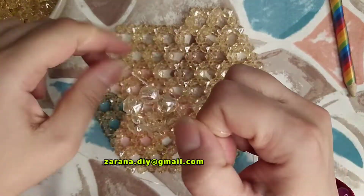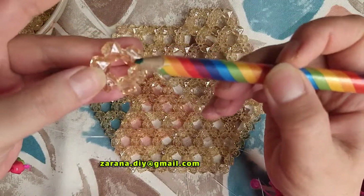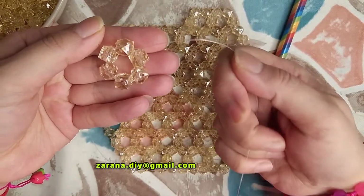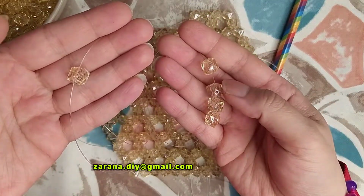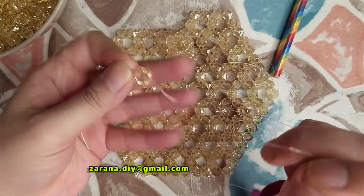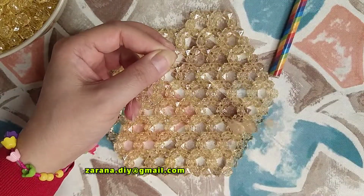I want to have a knot in the middle of my crystal. As you see, there is a knot in the middle of my crystal, and when I have a knot, it doesn't move and it is fixed. Now I need to have 5 beads, 4 in my right-handed, 1 in my left-handed. As you see, 1 2 3 4 right hand, 1 in the left, 1 in my thread. For the left-handed one, I just go through the bead again and make an eye-shaped one, pull it until it is in the end, and I take the other thread through it.